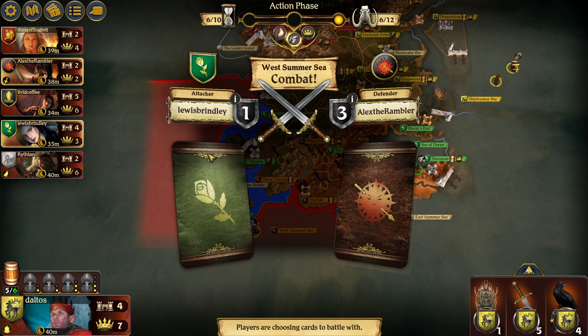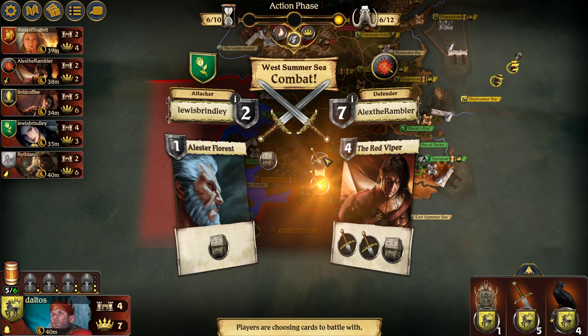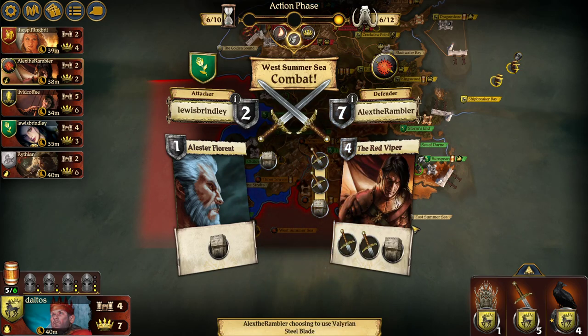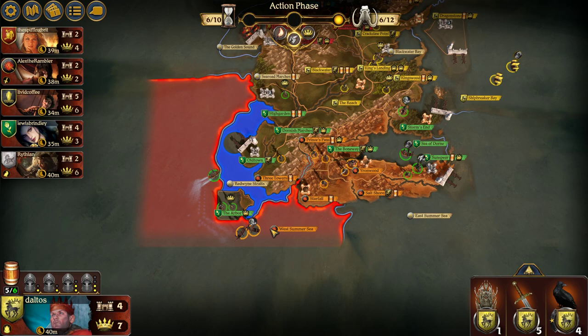Destroy one of your opponent's attacking or defending footmen. Okay, well, that's not likely to have an impact. Alistair Florent, what was this for? I slaughter him, the Red Viper. Wow, he just Red Viper'd him. Alistair Florent, right, that just loses his fleet. Yeah, lost his ship, though.